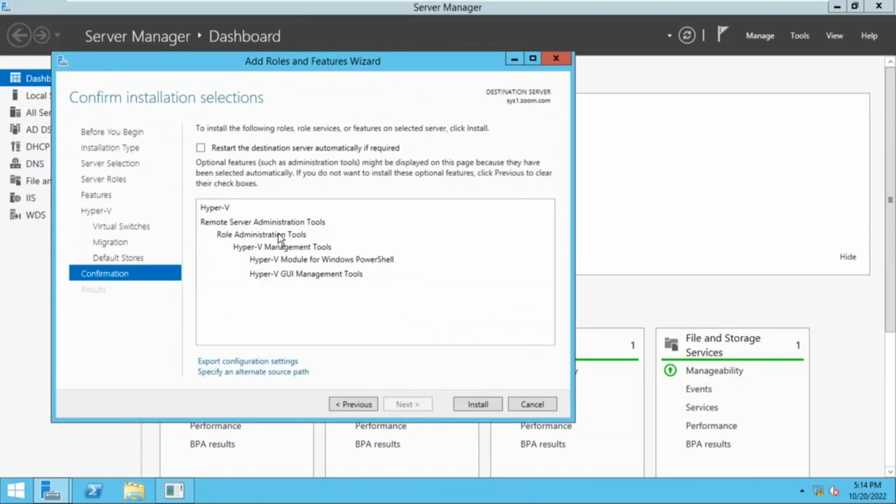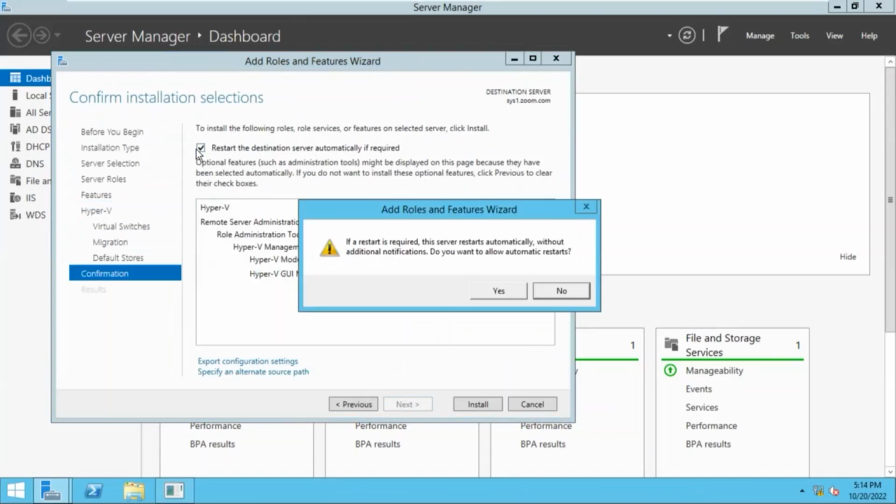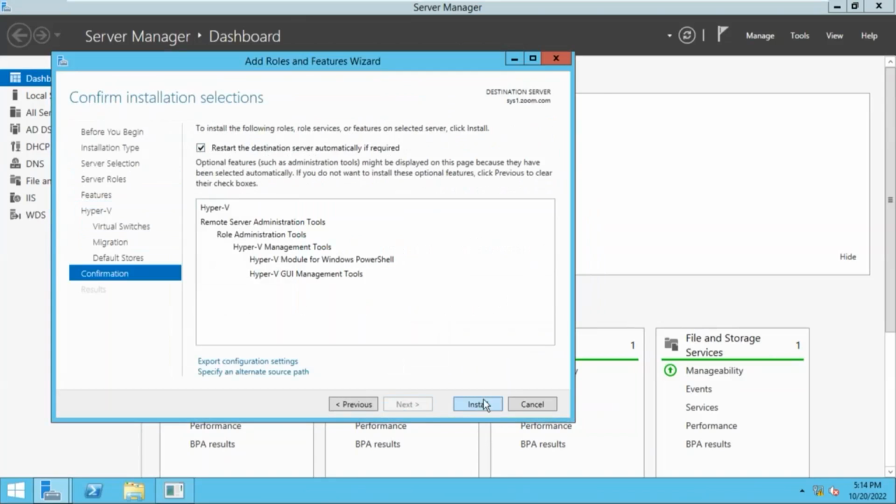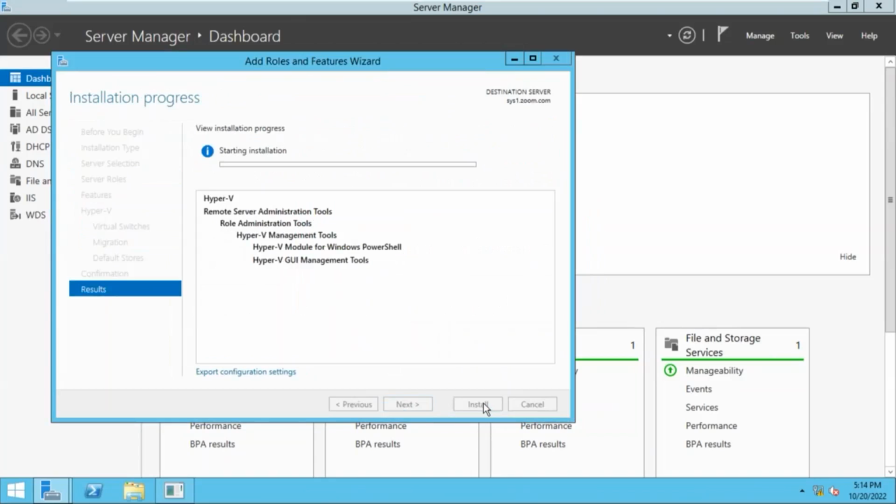Now before install, check this box. Compulsory. Restart the destination server automatically if required, because it is required. So click on install. Now it will take about 2 minutes. So please wait.